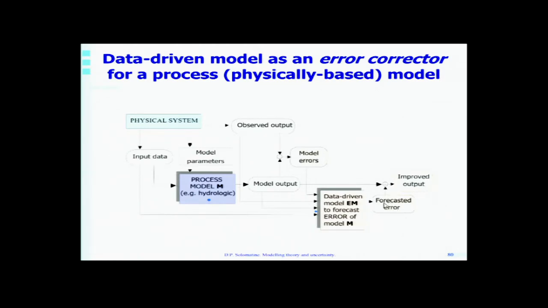So why do we think we can forecast the error? Because if we can forecast output, we think we could also forecast error. So this is a statistical model or neural network model that would be trained on the historical data about errors. This would be output, and input would be the same inputs that I used for the model, plus perhaps model states. Look, there is one input coming from model state, and this is soil moisture, which for the past can be calculated at each time step.